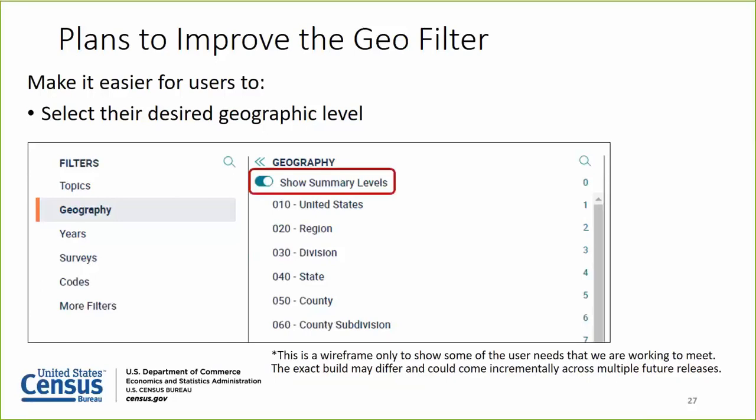Also, thinking of our advanced users, we're similarly working to add a toggle to show the summary levels. So once you click that toggle, being able to actually have those 3-digit codes, many of you have taken time to figure out what level of geography you're working with in the past, and it's much easier to remember it by that code rather than the jargon name that goes along with it. So being able to scroll and select in order which summary level, and then here in the right, again, having that search icon to be able to search by that as well.